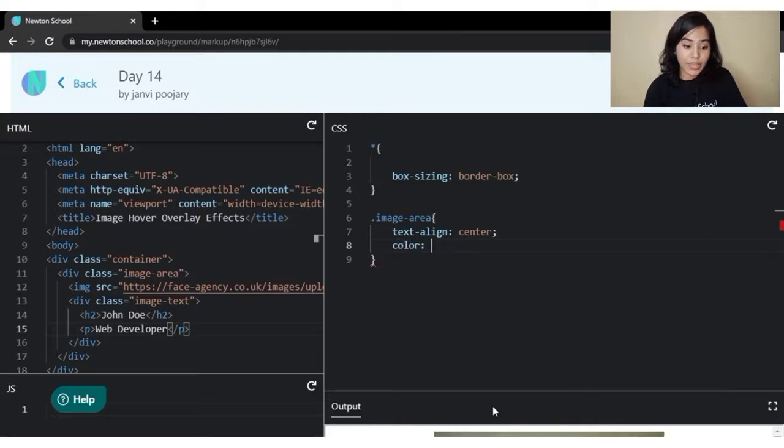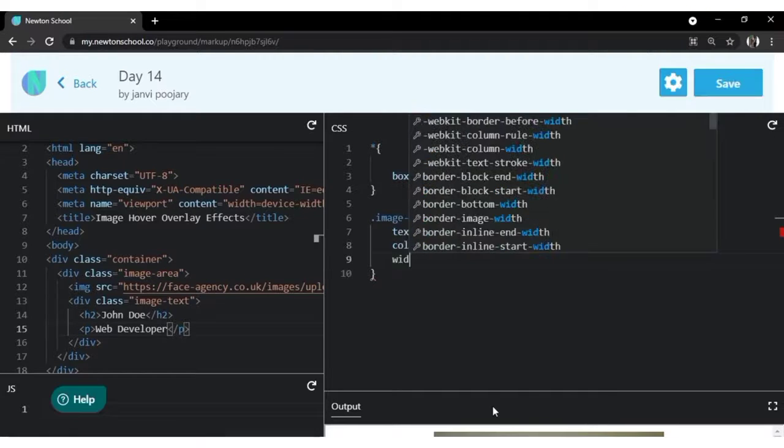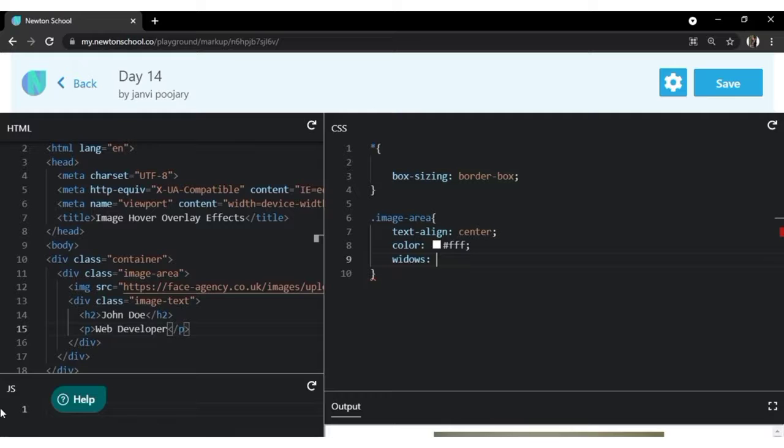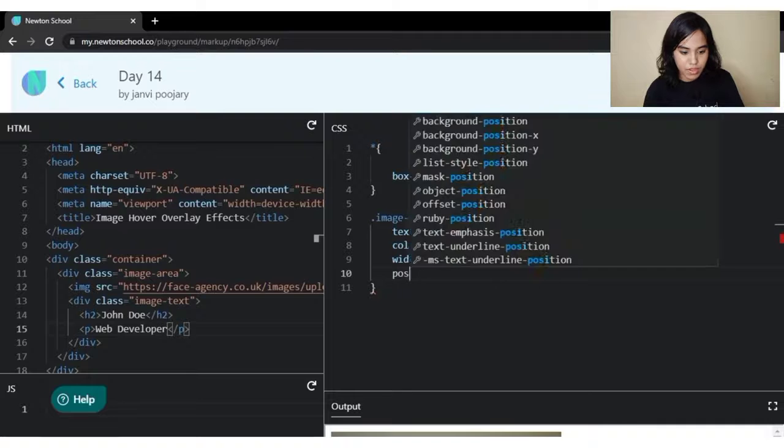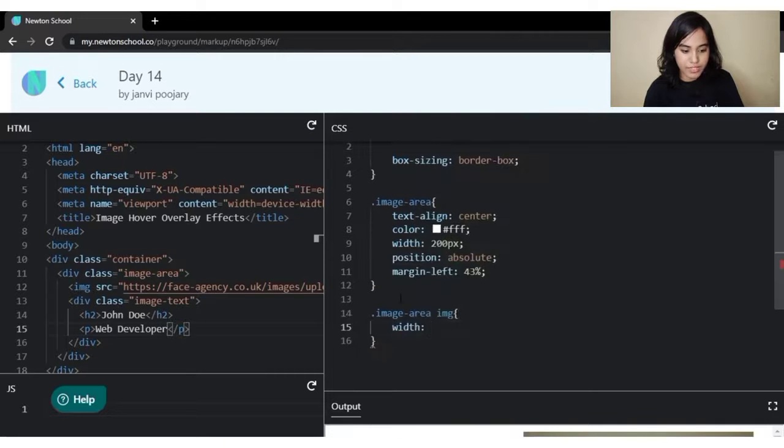And position should be absolute, and we will also give it margin as 43%. And we will give the image width as 200 pixels, and let's see how the image looks.